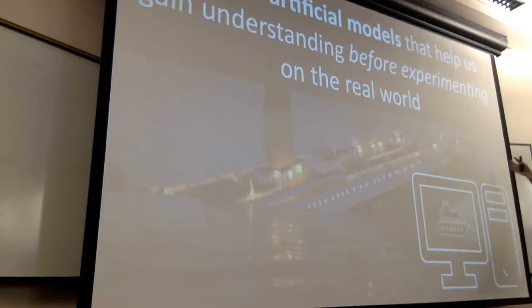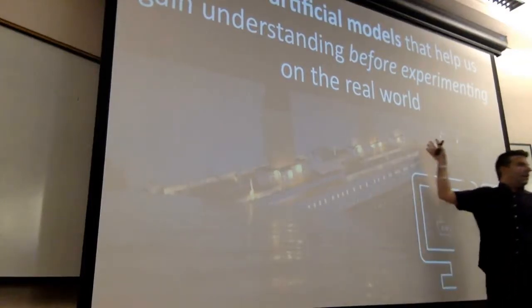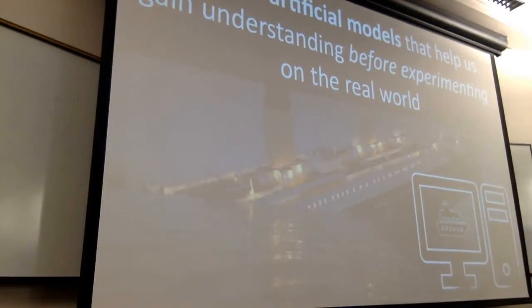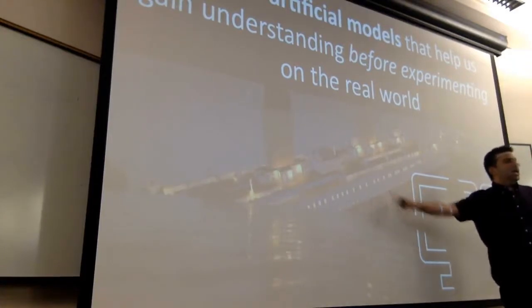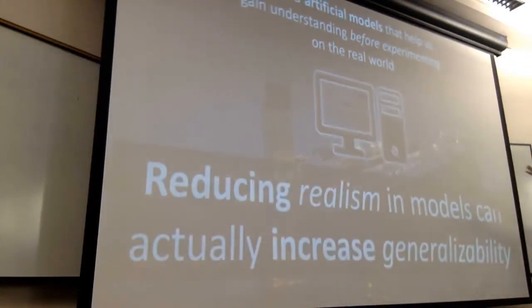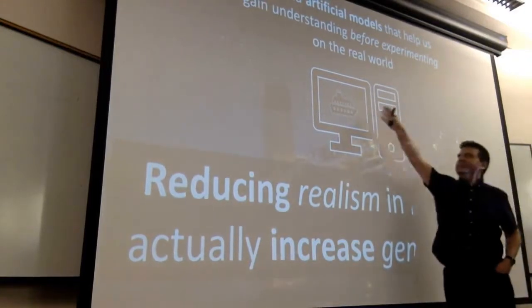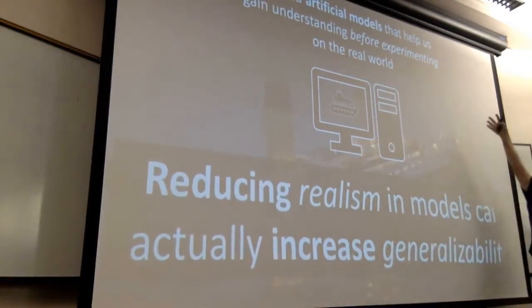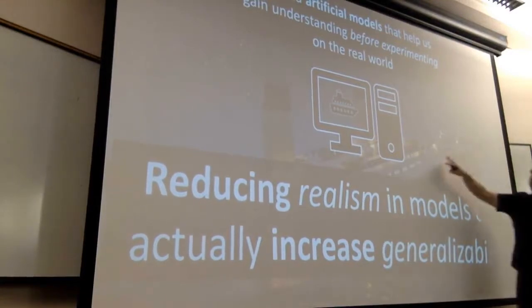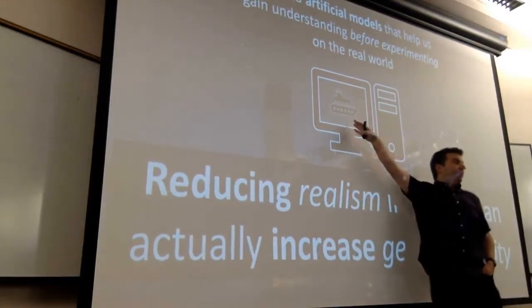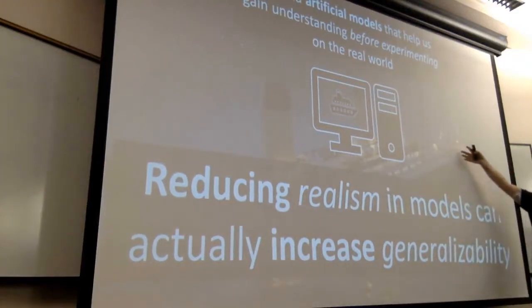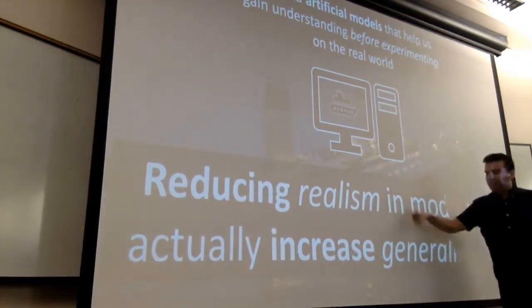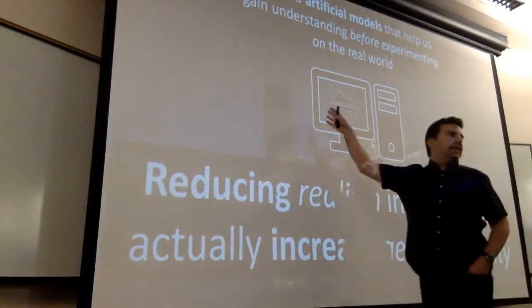The real world can itself be a model. We can build technology, deploy it onto the world, and just see what happens and learn from that. And that happens a lot, right? We do learn a lot from technology that we deploy. But the hope is that if we can build artificial models that we implement inside these computers, we can not only learn about these systems before we actually subject people to them, but maybe also build more generalizable models inside simulation.